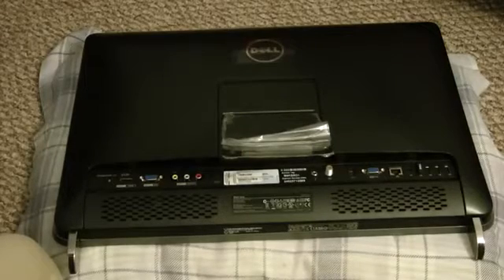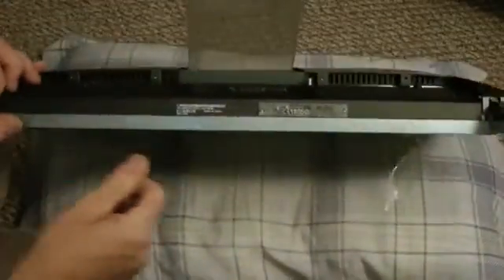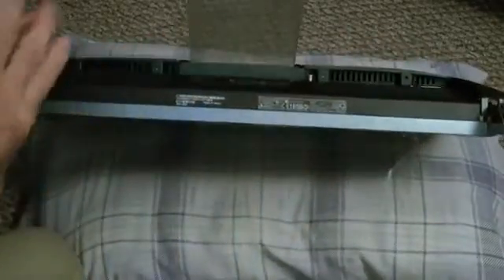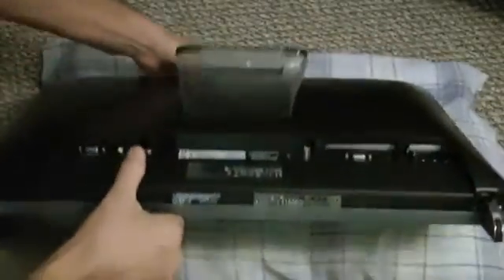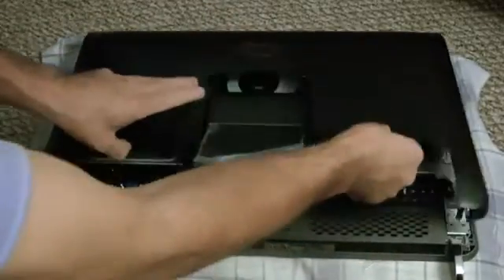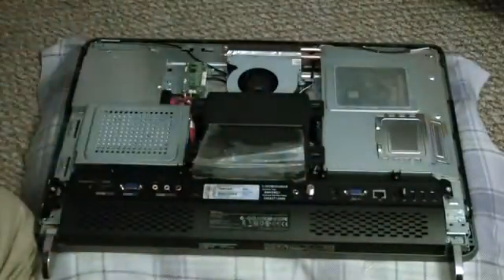To take the back off of this computer, for brevity's sake, I'm going to lift it up. You have on here one screw here, one here, here, here, here, and here — you have six screws. Once you remove those six screws, lay it like I've got on the pillow and just give it a good jerk here. This case comes off fairly easy.